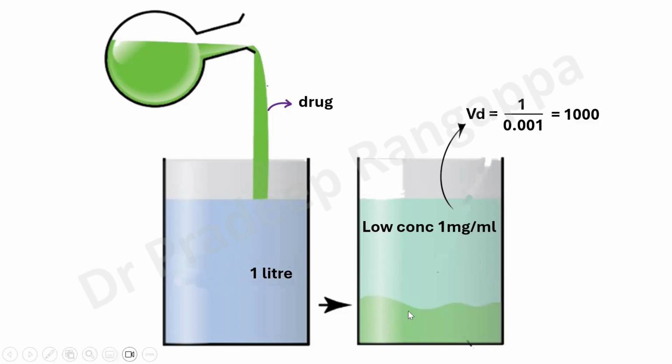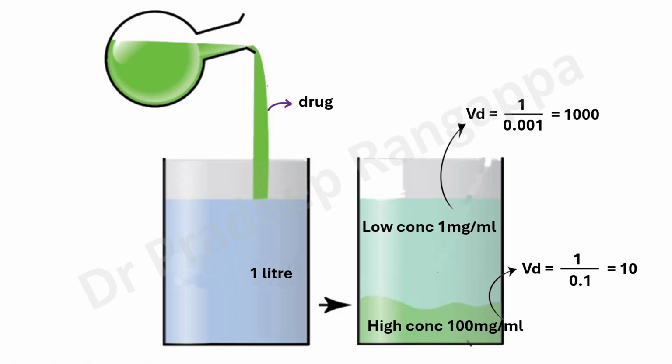But suppose you have a lipophilic drug, and you have this high concentration, then it becomes 100 milligram per ml. So where you have a drug which is concentrated within this small volume, then the volume of distribution becomes much smaller, because it has only this small volume. If it is lipophilic, where it is lipid soluble, the volume of distribution is very small. So if you have a water soluble drug, the volume is larger. You have a large volume in which the drug has to be dissolved. If it is lipophilic, you have a small amount of fat, so the volume of distribution is small. So the potency of the drug will be dependent on this concentration. So that is our understanding.